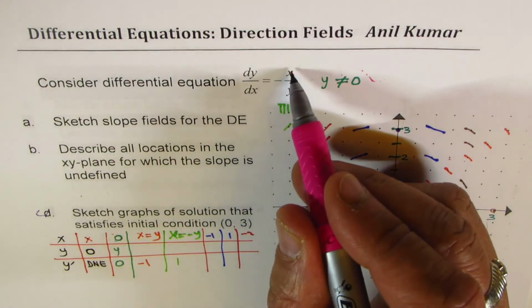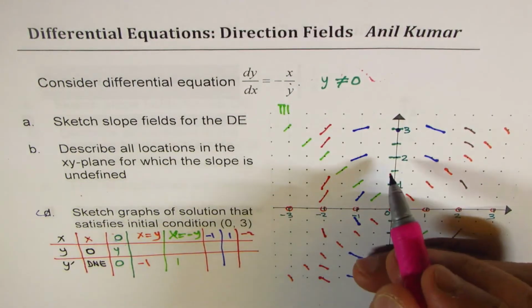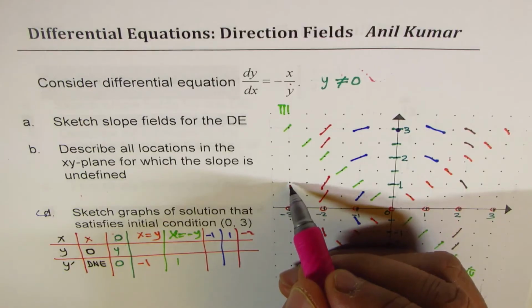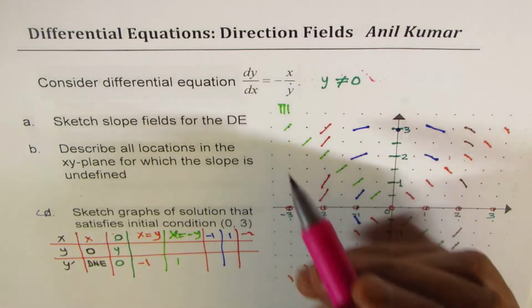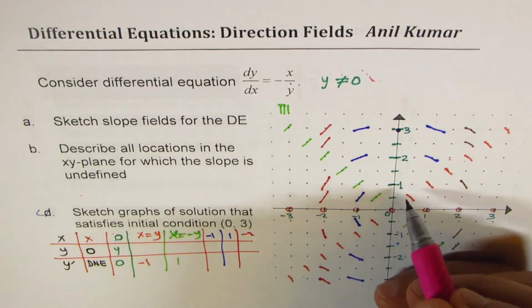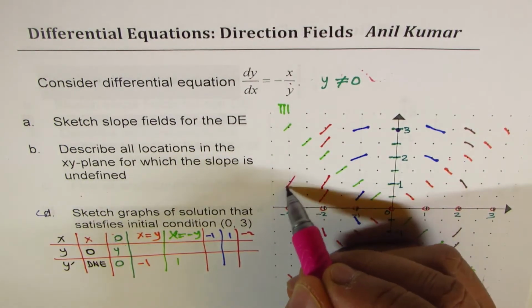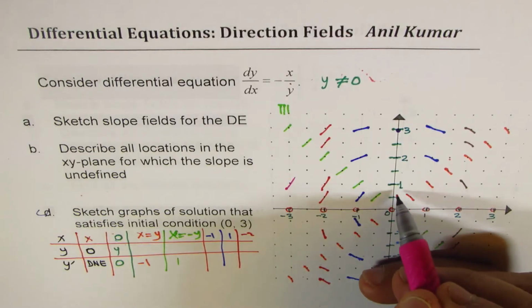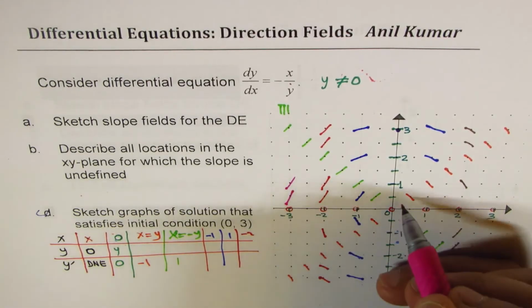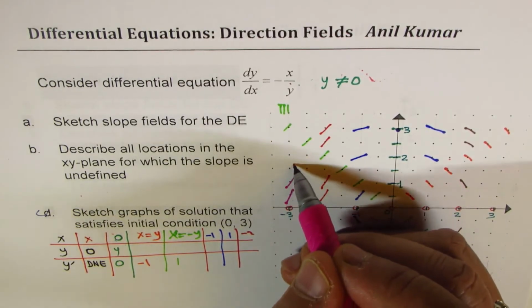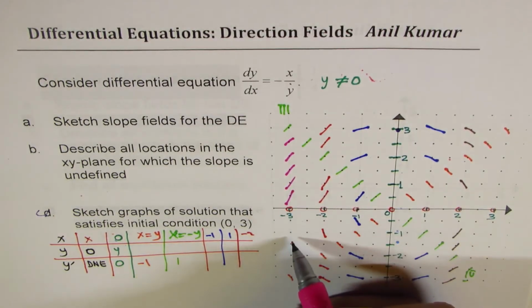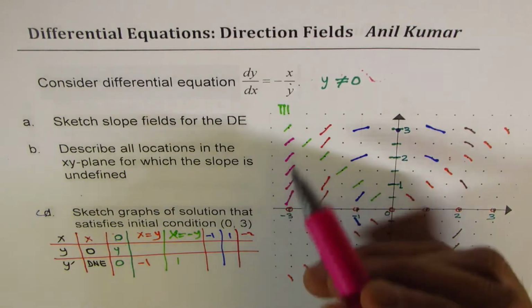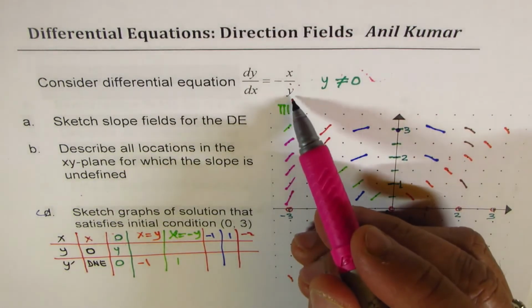So minus and minus becomes positive. As the value of y is 1, it is minus 3. That means coming down. Minus and minus is positive, so positive 3 for y equals 1. So steep, positive 3. As y value decreases, it becomes steeper, and if y value increases, it becomes less and less steep. Correct? Now on this side, since y is negative, slope becomes, for negative 3, positive becomes negative.